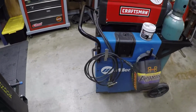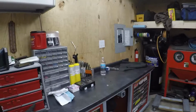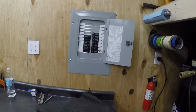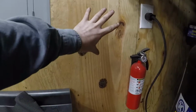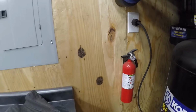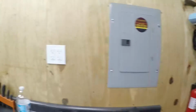And yeah, I am super excited. I can't use it just yet, but hopefully this week I'll be able to. What I have left to do is actually modify. I have to go pull this panel down where the box is and install an outlet and run some really heavy gauge, like 6/3 wiring. So I'm probably going to put the outlet about right here, just on the other side of the stud. And then I can build an extension cord if I need to.